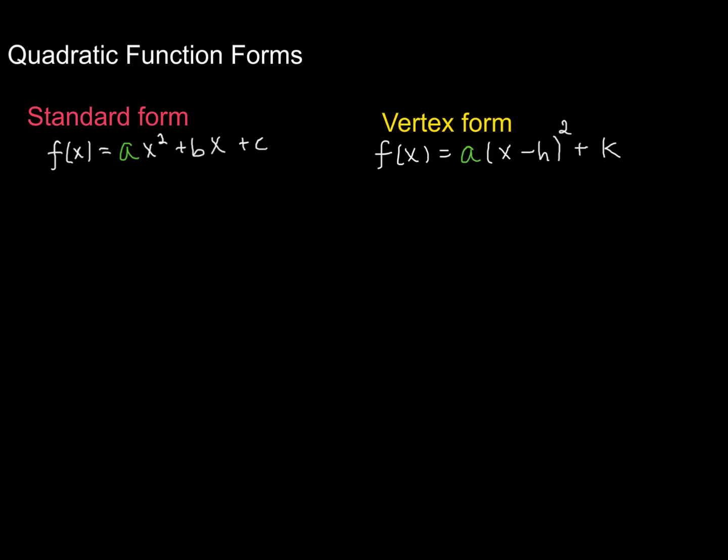Alright, so here are the different forms that we can write a quadratic function. The first is standard form, and we've seen this before, and the way that we write it is ax squared plus bx plus c. In other words, what you've done here is you've fully kind of multiplied everything out, and it's standard form. It's what you most often will see a quadratic function written in. And then we have vertex form, which is written as a times x minus h squared plus k, and you'll notice as I wrote this a value in green here because this a value is actually the same for standard form and vertex form. What you can imagine is that for vertex form, you could square this out and then multiply the a into whatever you get from foiling, and then add the k value to whatever the constant term that you get from foiling this out is, and what you'll end up with is standard form all over again. Well, in doing so, what you'll end up with is x squared times a. So in other words, the a coefficient for each vertex form and standard form is going to be exactly the same.